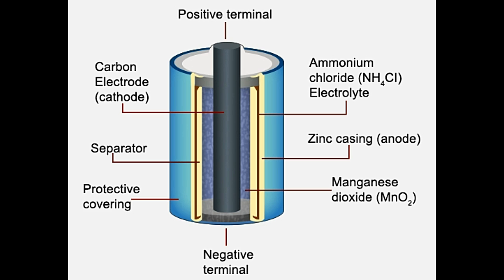In the diagram of a dry cell battery, the zinc casing provides enclosing to the electrolyte and the cathode as a whole. Ammonium chloride is the electrolyte used in this type of battery. Just ahead of the electrolyte lies manganese dioxide, separated from the electrolyte by a separator or partitioning. At the center of the cell battery lies a carbon rod, which is the cathode. The zinc casing is considered as the anode.